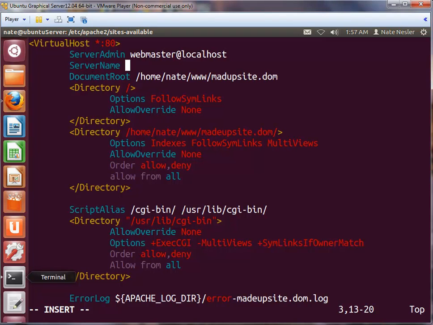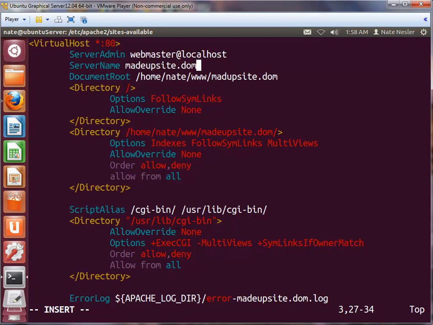And let's just set it to something like madeupsite.dom. Like that. Sounds good. So with that entry in there, we've got our pertinent information in there.